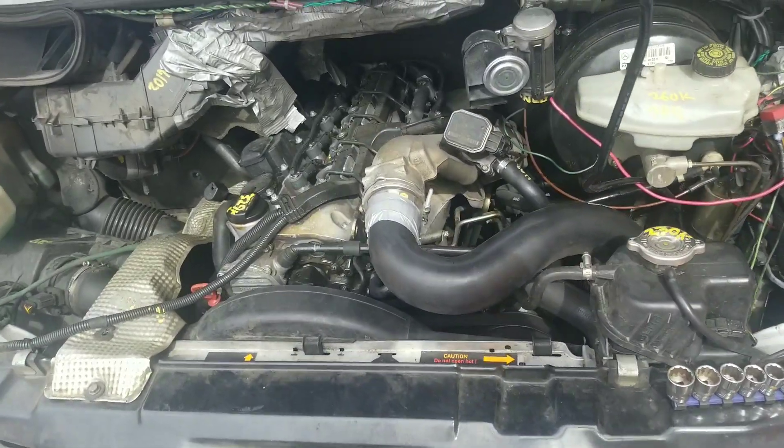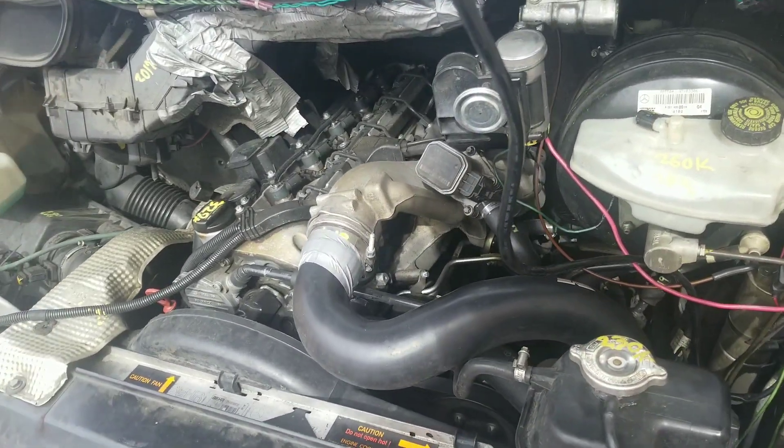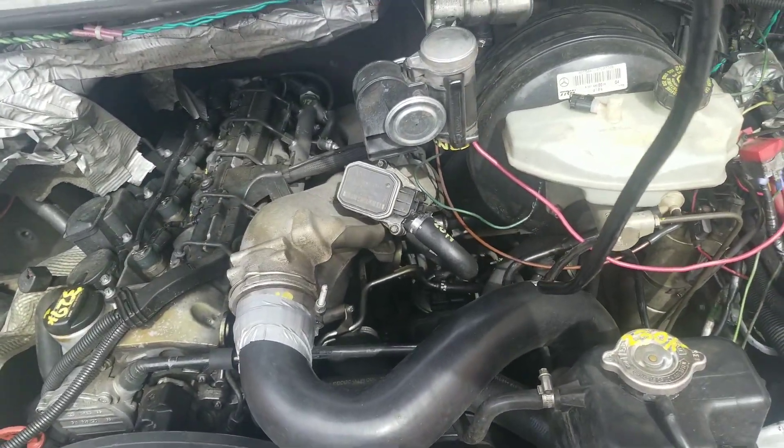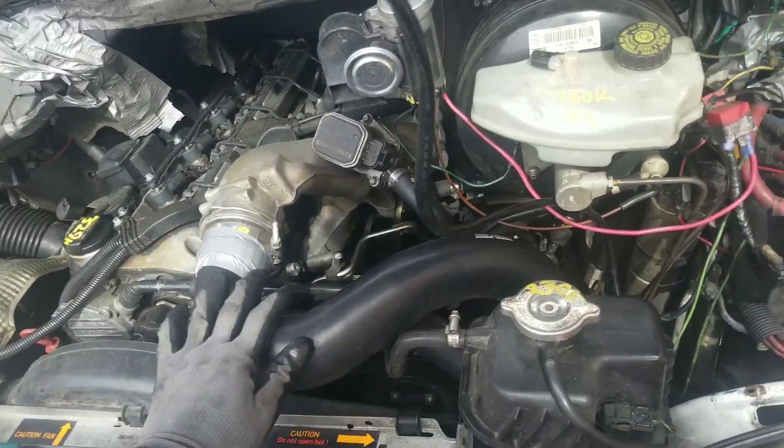On my last video there was a whooshing air noise, like a rushing air noise that I was not familiar with, because usually on boost leaks I'm familiar with a kind of higher pitched squeal noise. The hoses looked fine. I was just on the side of the road to take a quick look, but I found the problem.